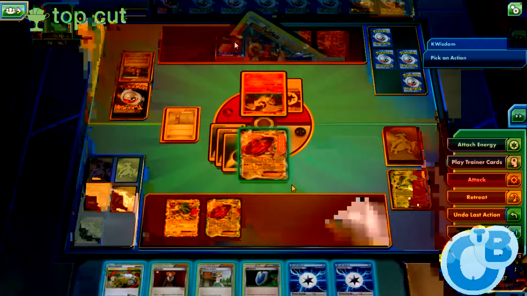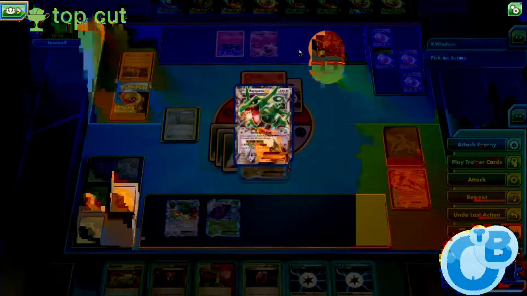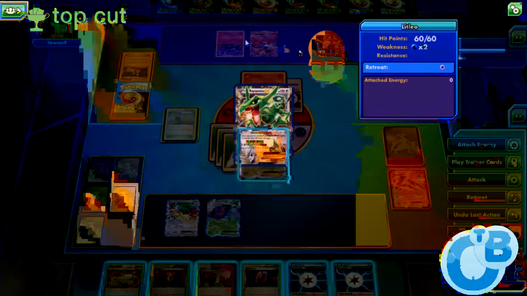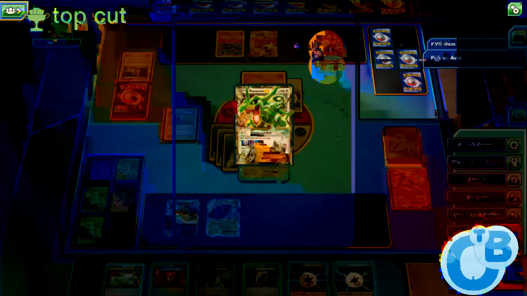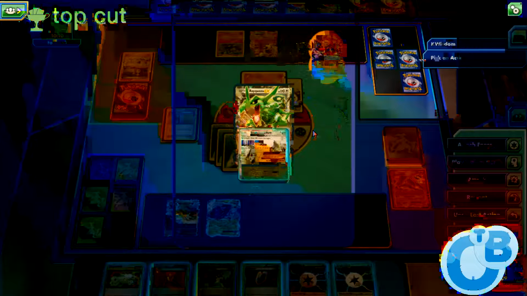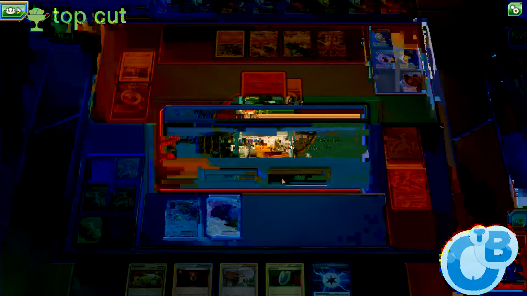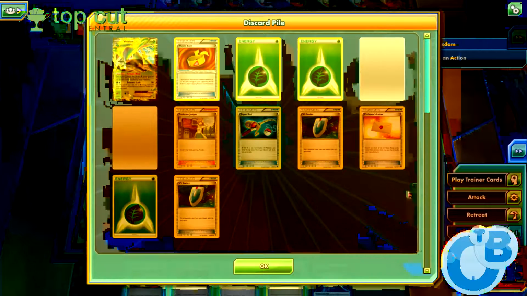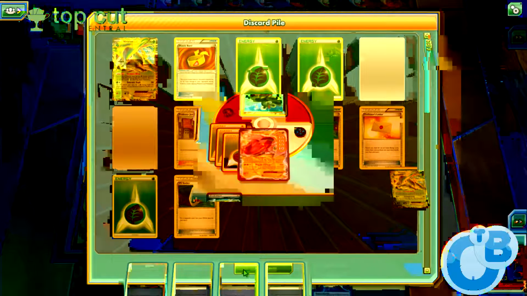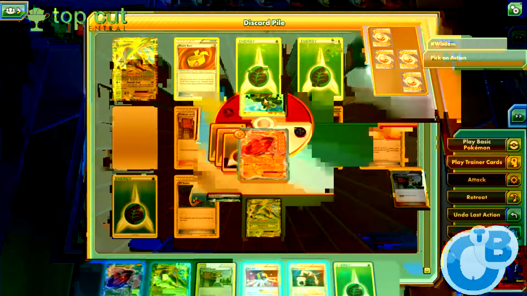There's a Genesect. So we need to find Deoxys, Muscle Band. The question is whether we rely on finding that or just try to Red Signal something up. I think it's probably safest to Red Signal up this Litleo and deal with it while we can. And then just go ahead and Juniper. There's the Virizion to turn our protection back on.